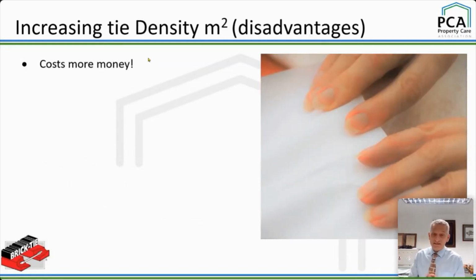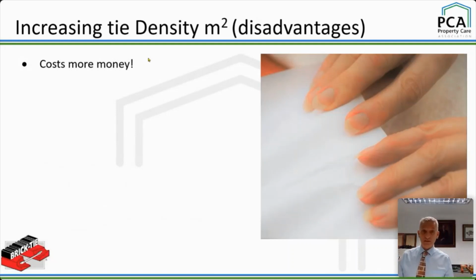Increasing density has some disadvantages. There you can see the other example. Julie's holding the paper with all the fingers, and I can pull as much as I can. I can't tear it because I'd have to tear the entire piece in half. In other words, I'd have to apply a lot of additional load to tear it. I hope I'm not going on too much about that. That's the important thing about reducing bearing stresses.